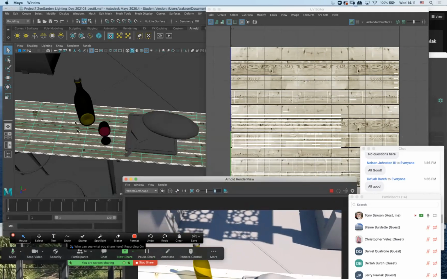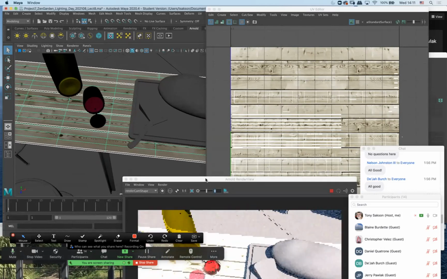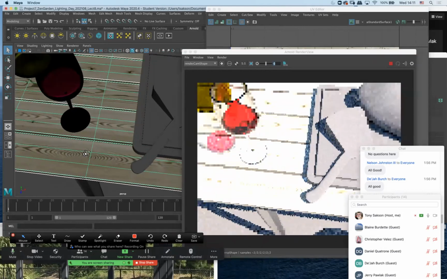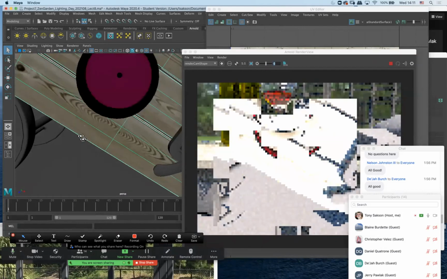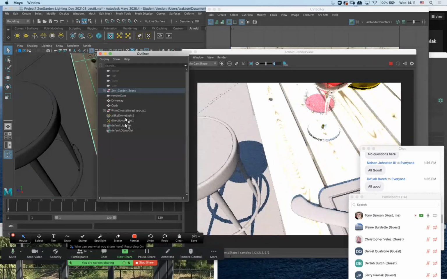So like I said, in this case, looks like it lines up pretty good. Now you can see it's not bad. Let me deselect that geometry.